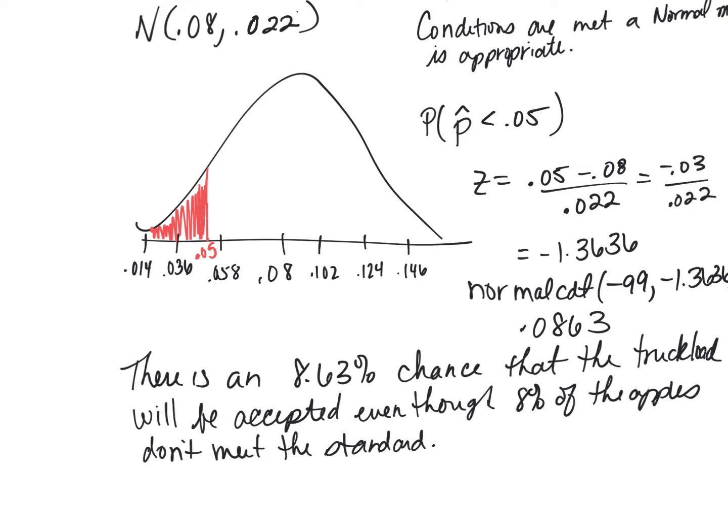Think about your deck of cards. The first card, it's 4 out of 52, and the next one's 4 out of 51, and the next one's 4 out of 50. So that denominator's changing. But if we have 15,000 apples, the difference between 1 out of 15,000 and 1 out of 14,999 is not that big of a difference. So the difference in that probability, because we're selecting without replacement, isn't enough to cause it to really change. And so we can assume that the probability will be really similar if you were to do it with replacement. Okay?